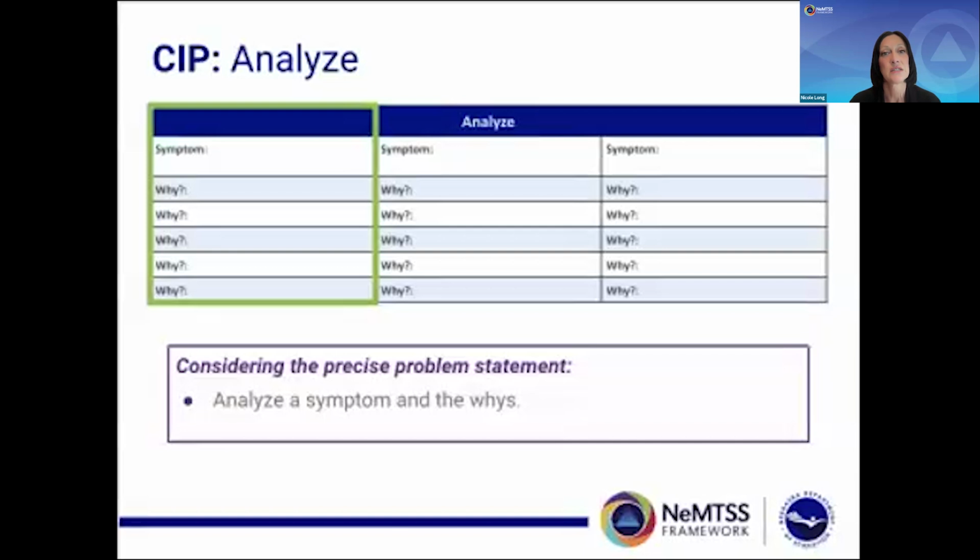The Nebraska MTSS CIP template has a place to document a team's process through the root cause analysis. Trust the process and stay focused on things that can be influenced and within one's locus of control. Remember, the root cause has been reached when everyone on the team agrees, it's logical, and provides clarity to the precise problem statement that was created during the identify step. Lastly, remember to ask if there is realistic hope that the problem can be reduced or even prevented in the future.